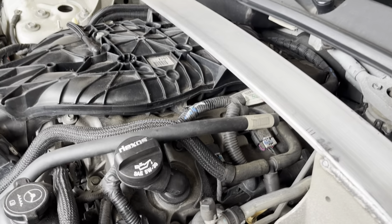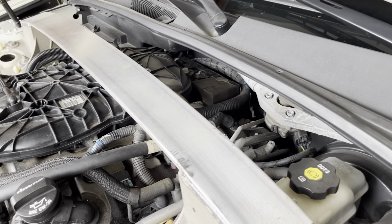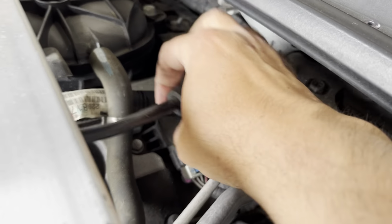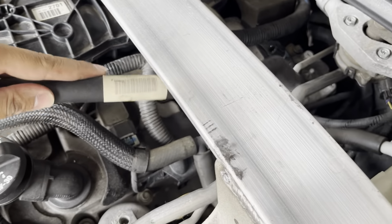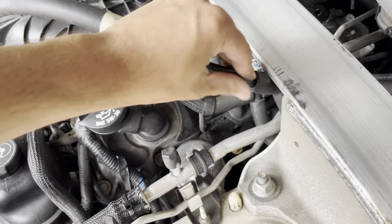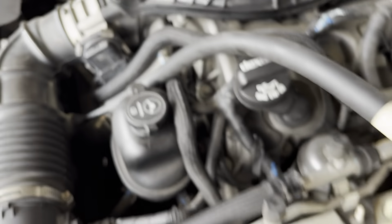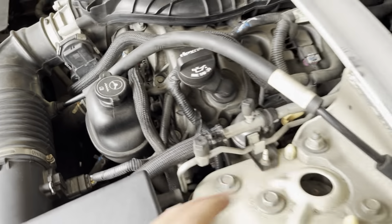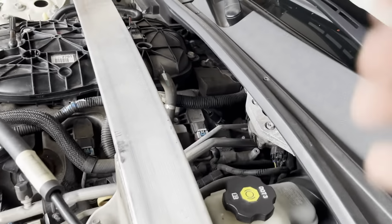Another line I'm gonna remove just for access to your coils is this here. Be careful, if yours is brittle, doing it like this might break, so you may need to take it out from that end. But I'm just gonna set it aside like that. And now I have access to it right there.